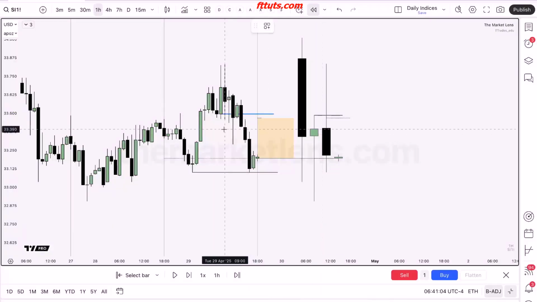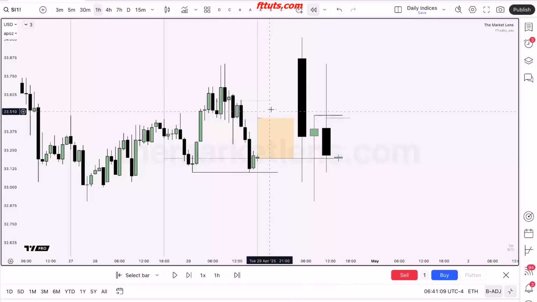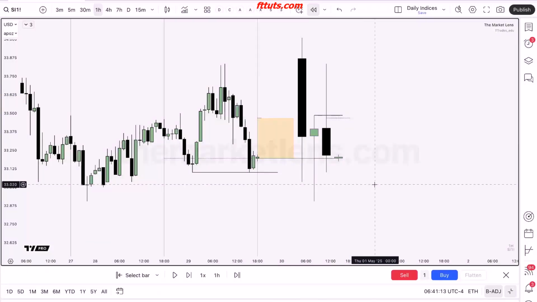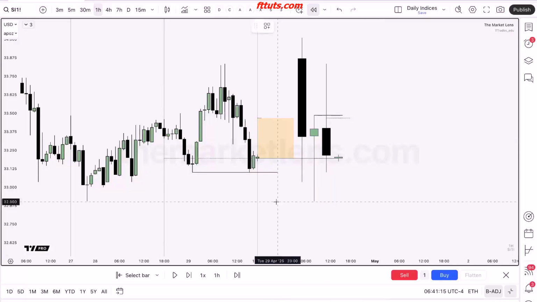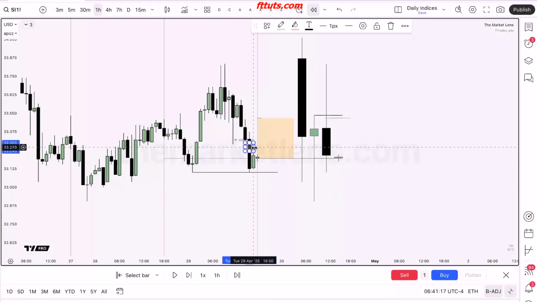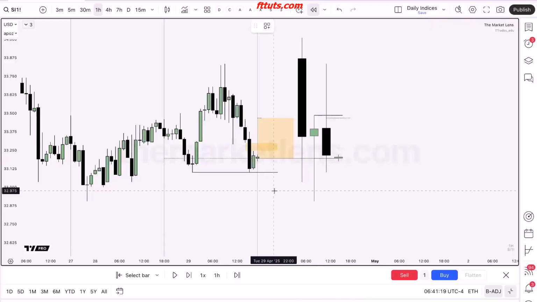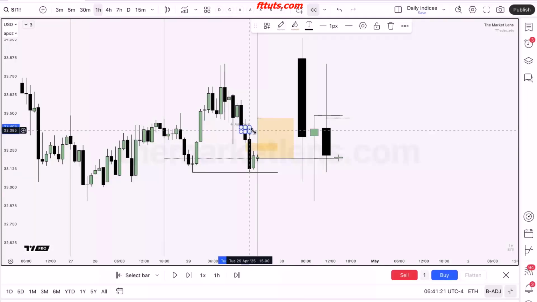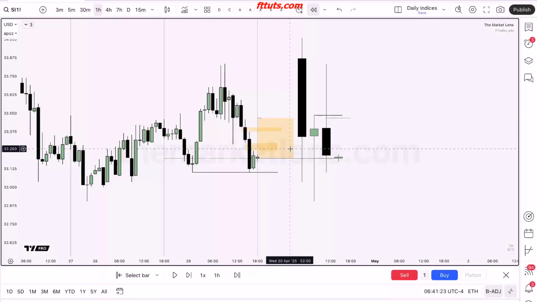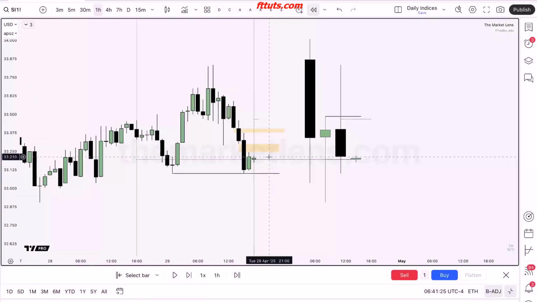0.5 of that. And once again, they don't overlap, so I'm less interested in this. I don't want to see price reach up to that. So right in here, what do I want to look for? Do I have any points of interest? I have a fair value gap here and another fair value gap in here, right? So do I need to know which one it goes for? No, I'm just going to let candle closures tell me what is happening.